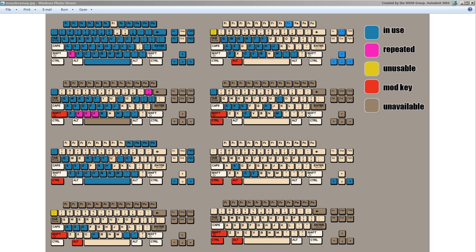So you'll see here I've got a number of different maps pinned out. These are the keys if you just press them straight out without any of the modifier keys. And here, if I held down Shift, the tan ones are currently free, not being used, and the blue ones are currently being used. And then again for Control, for Alt, Control Shift, etc.